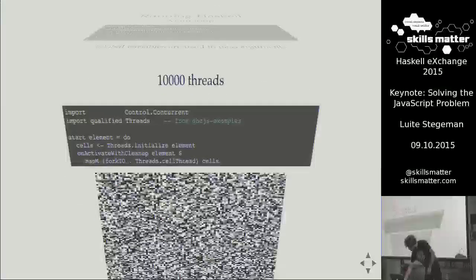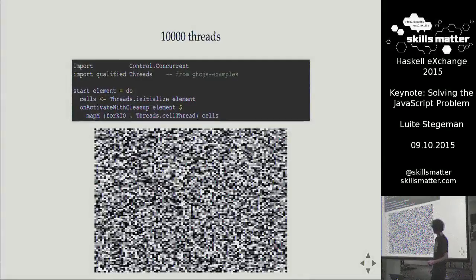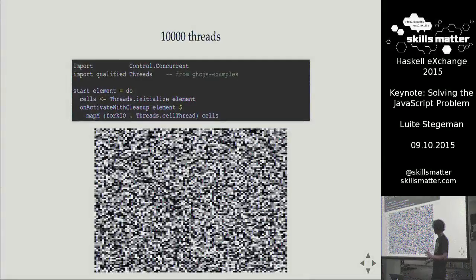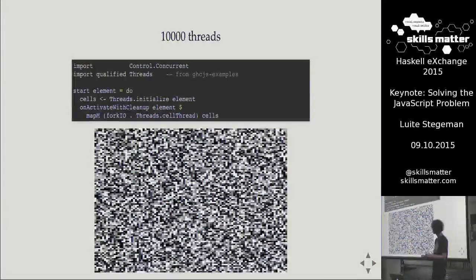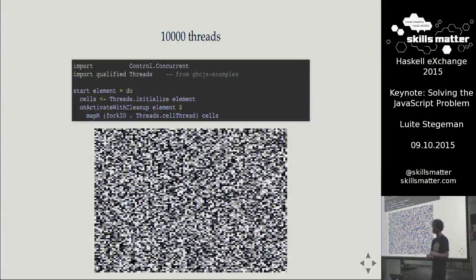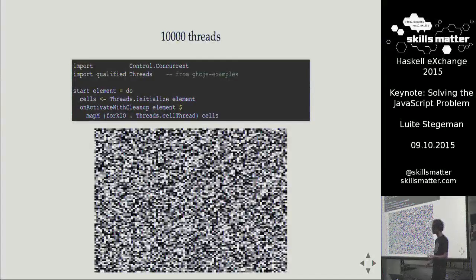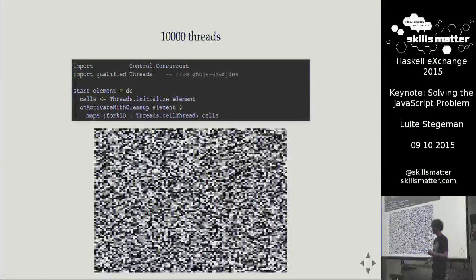Let me check if the next slide works. This slide just started 10,000 threads. It's created a table with all these table cells, one for each thread. I think they sleep for a random number of milliseconds, then change the color of a single table cell that they were created for to a random new color, and then go to sleep again for a bit.